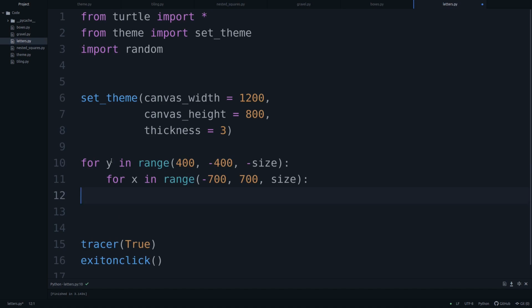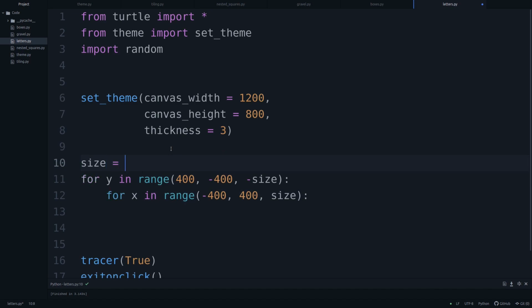And now we just have to adjust these values in here, because now we have a canvas of size 800. So this 400 can actually stay. But here, now it's 1200. So 1200 means that now it sort of depends on what margin you would like to have. But for now, I'm just going to make it 400 by 400. We can change this later on anyway. Now we have to specify a size. I'm going to pick 80 for now. This will be the size of the letters, so to speak, okay?